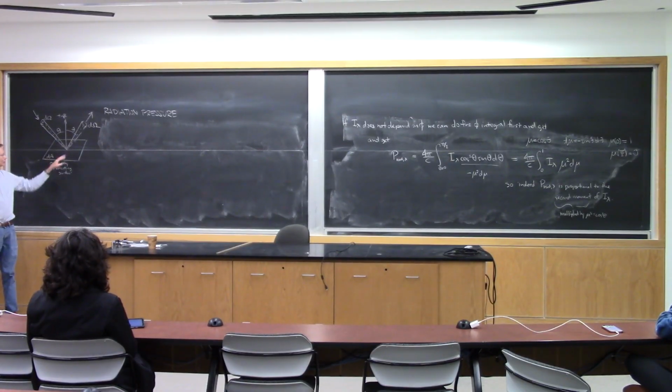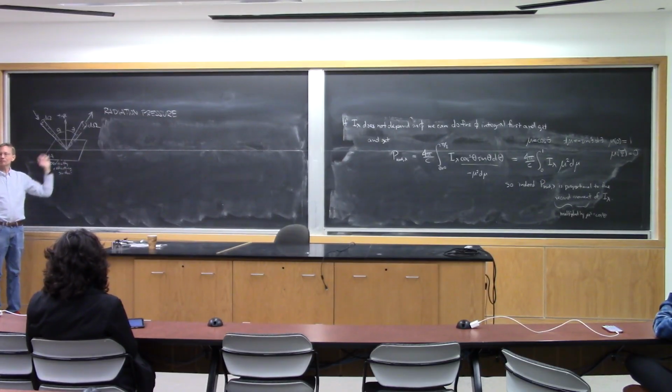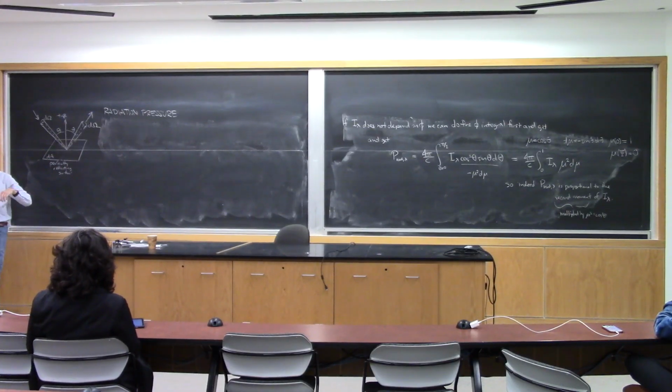And meanwhile, from below there are photons flowing through the surface. Are they transferring negative or positive momentum through the surface? Positive momentum, right? So there's negative momentum flowing in and positive momentum flowing out. But negative momentum flowing in, in terms of the force, is the same as positive momentum flowing out.